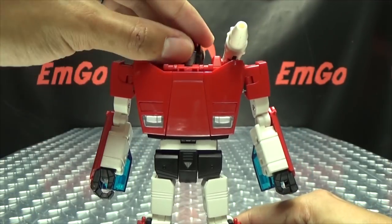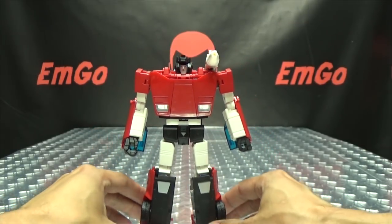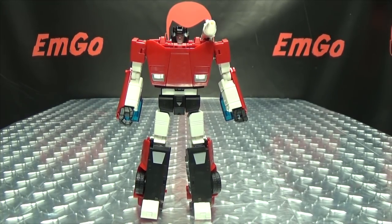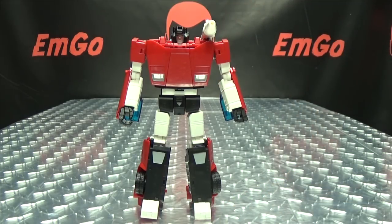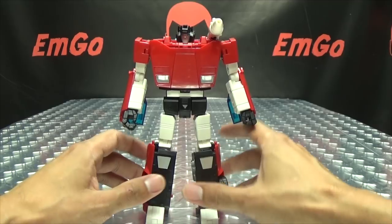Woo! We're done. And there you have Steamroll, aka Sideswipe, in his robot mode. And a really good looking Sideswipe, in my opinion. It's definitely going for that more cartoony vibe that the Masterpiece Toys are going for now. So it definitely fits with the current aesthetic. And I think it looks quite good.